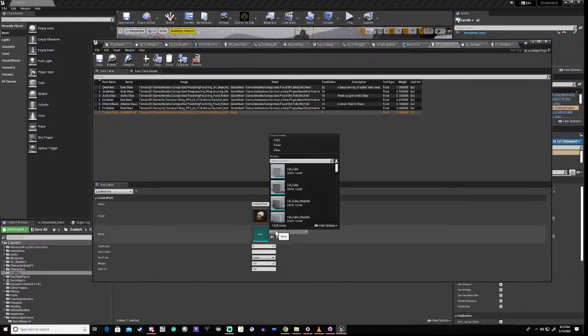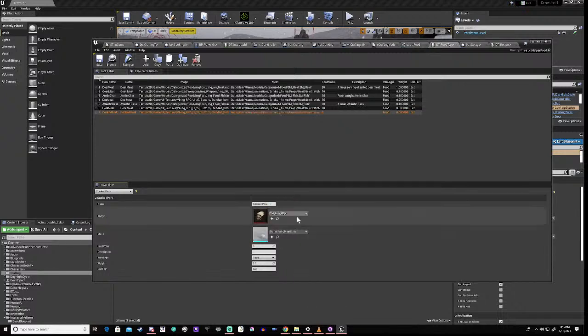And then we do stick again, then we can say food value is 15, save that.